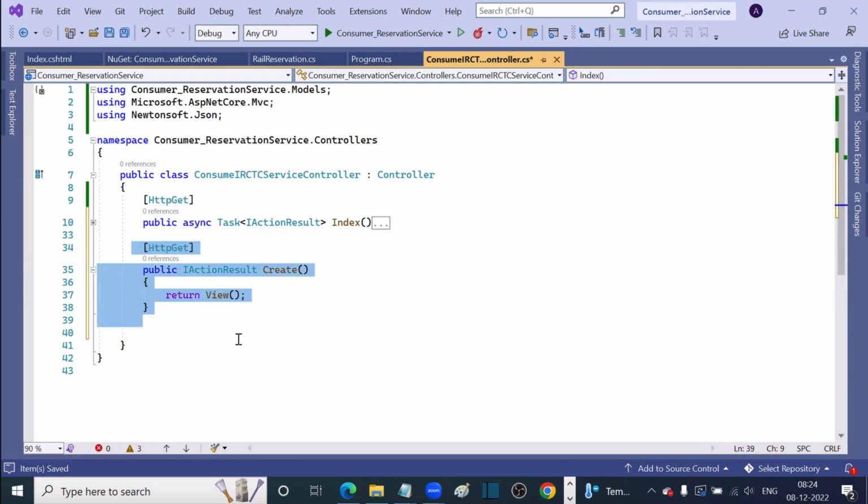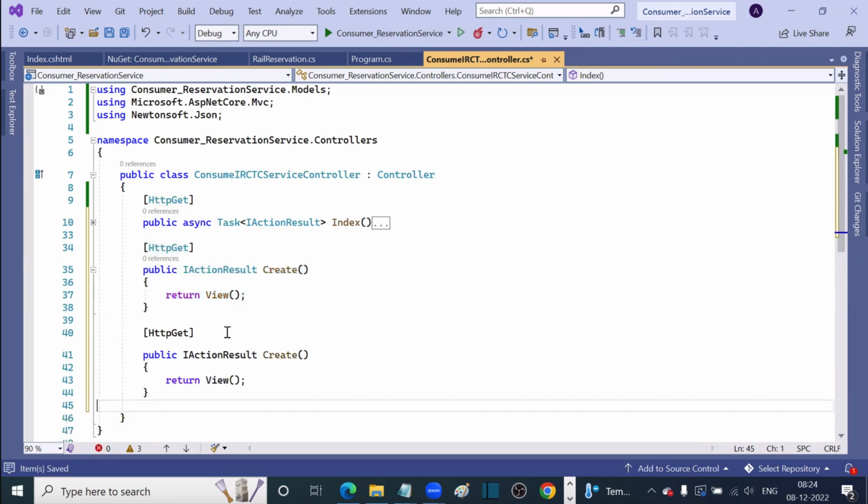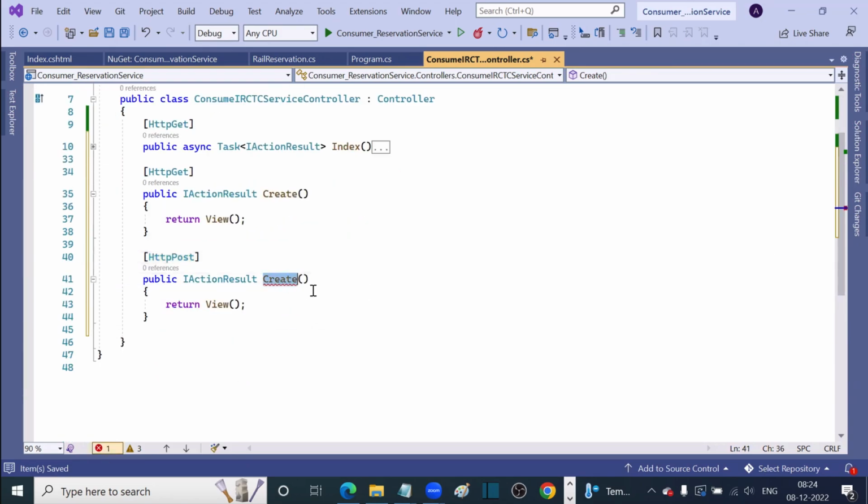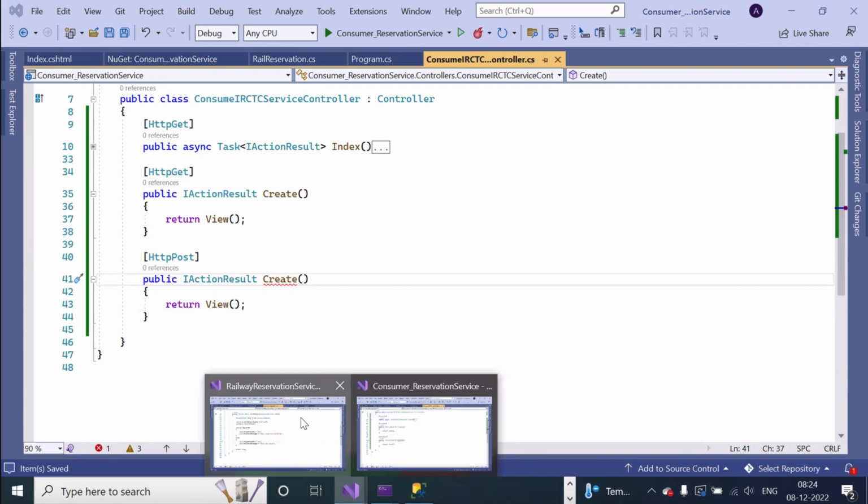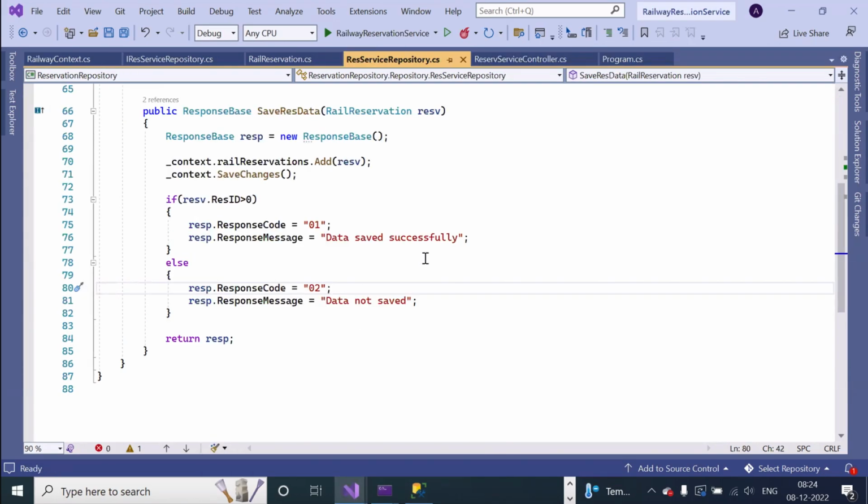and I'll copy paste this once more, and this one I will make HTTP POST. We have to plan something as per our service. So check the API document for what format they are receiving and what format they are returning.